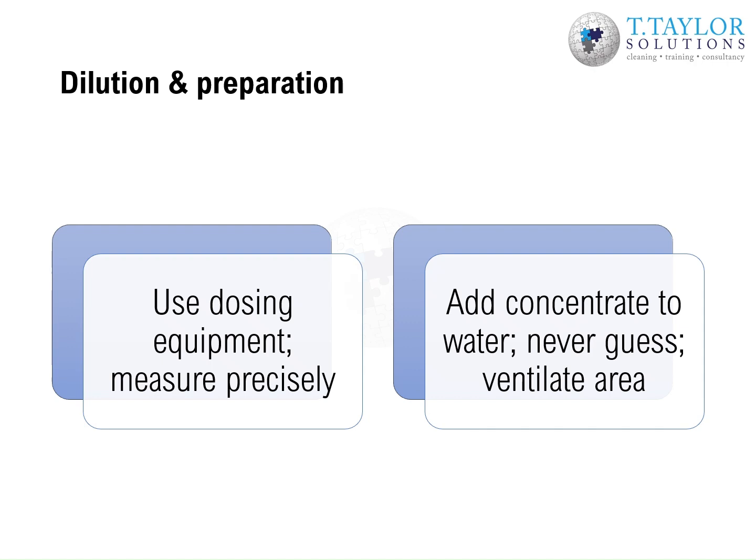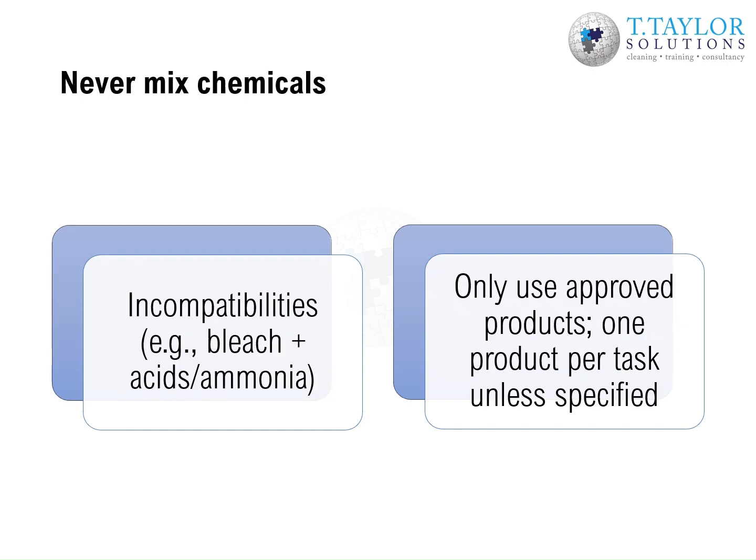If a spill or splash happens, clean it safely and report it to your supervisor. Mixing cleaning products can be extremely dangerous. Certain combinations can create toxic gases, heat, or even explosions. For example, mixing bleach with an acidic cleaner such as a descaler can create chlorine gas, which can cause severe breathing problems. Even products that look or smell similar may react badly when mixed. If you are ever unsure, never mix. Use one product at a time and rinse the surface before using another.